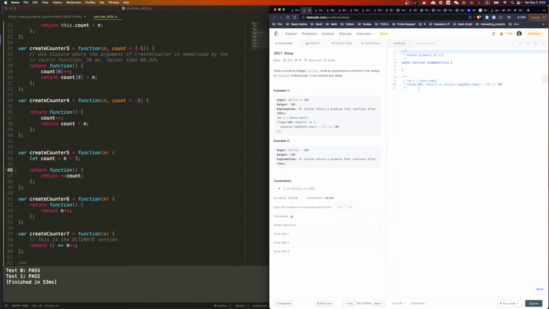So what do we do? Sleep dot let t, wait, hold on a second. It shall return a promise that resolves after 100.